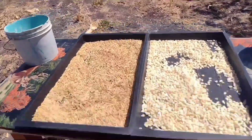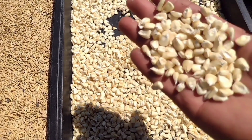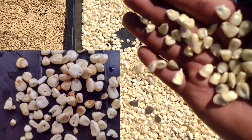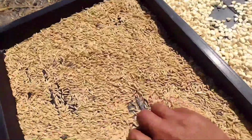And let's go ahead and take a look at them at close range. As you can see, this is really quality corn. This is corn that we harvested here at our ranch. As you can see, there's hardly any seeds or grains that are broken or damaged or have been impacted by insects and things like that.